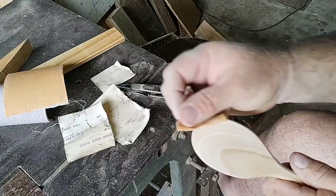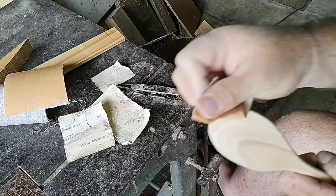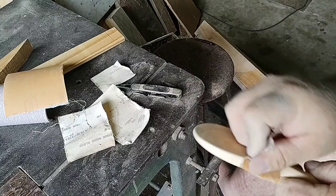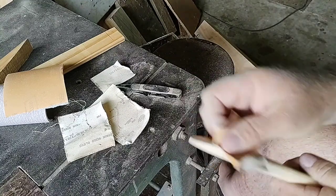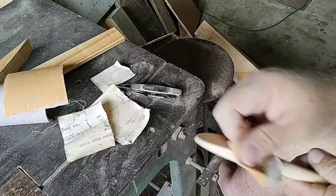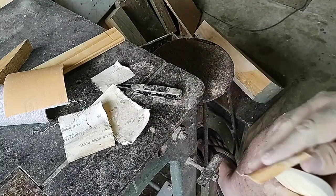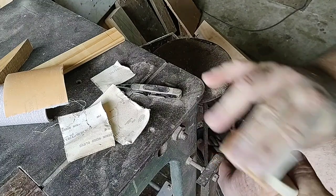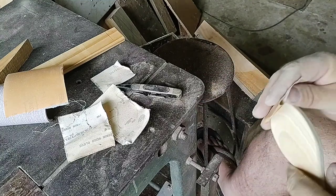Now we're up for sanding. I start off with about 120 grit and work down to probably 240 for the finish. I watch it by eye and round over the corners as neat as possible. There's the transition at the back of the spoon head — it tapers off to a thin point at the tip of the bowl, and they come up really nice and quite practical to use. There's a little bit of sanding involved to get them nice and smooth but it is worth the effort, and they don't take too long to do.